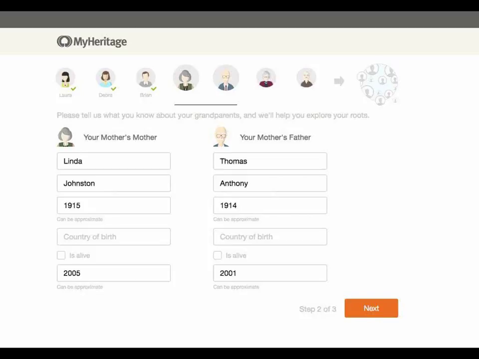Nobody will be able to see any information about them. If the person is marked as deceased, then his information will be available to other members of MyHeritage. And this is actually good. This is what you want, because this is the way that other people can find you, and the MyHeritage technology can help you to build the family tree.